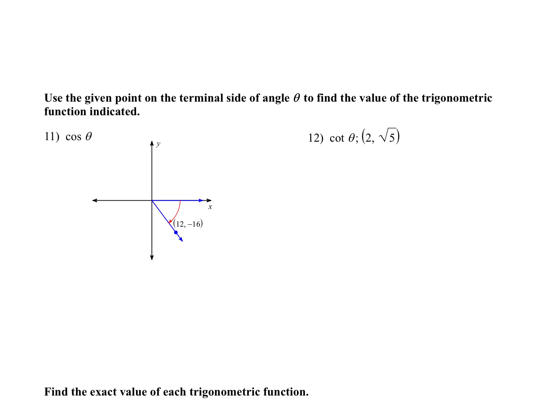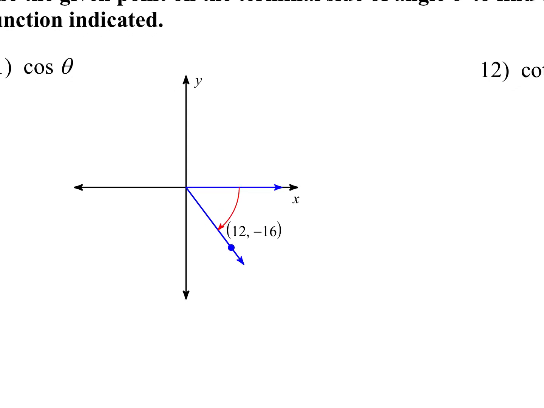So we're probably going to give you another question where you have to find all 6 trig values given a point in the coordinate plane. This particular review only asks for one particular value, but I'm just going to show you what it would be like to find all 6 trig values. Right, so if I'm given this point 12, negative 16, keep in mind this 12 is x, this is y, negative 16. All right, so that means my r value is going to be whatever I get when I do x squared plus y squared equals r squared.